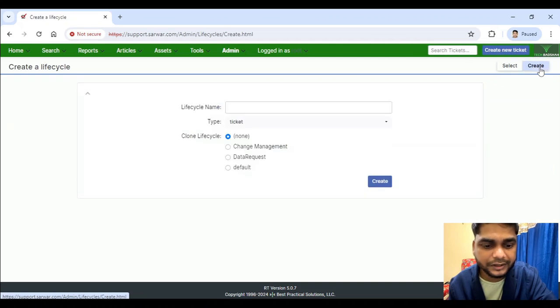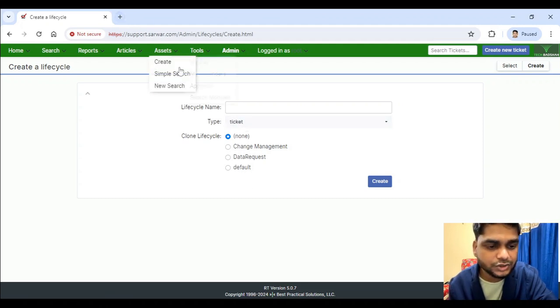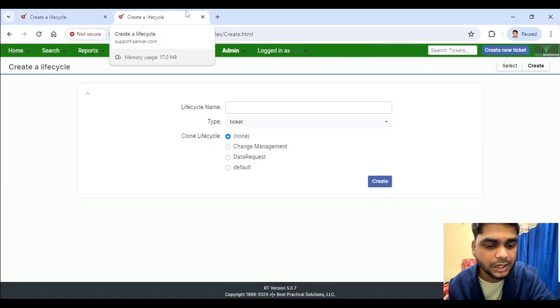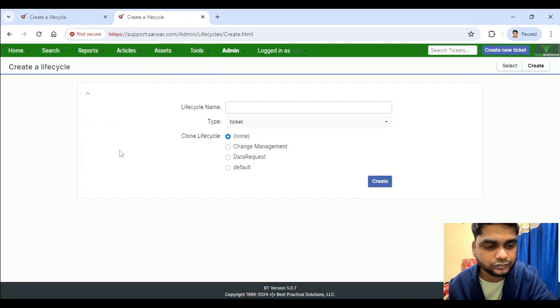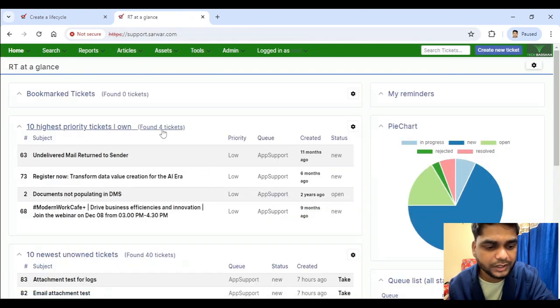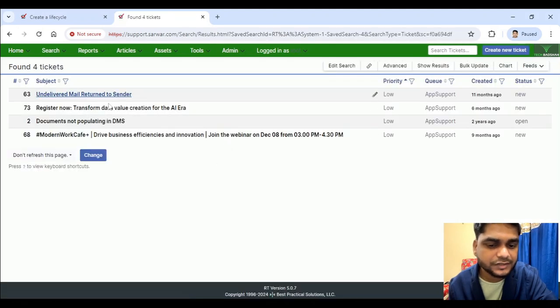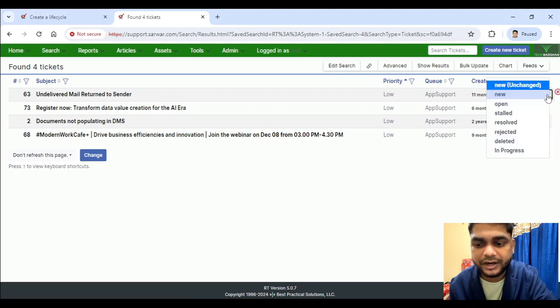If you click on create, it gives you an option. You can also clone a particular life cycle. Let me quickly show you how it works with a few real-time examples. If I go to the dashboard, it says 4 tickets, and these 4 tickets have a particular status. You can see new. If I try to edit, it shows different statuses: new, open, stalled, resolved, rejected, deleted, in progress.